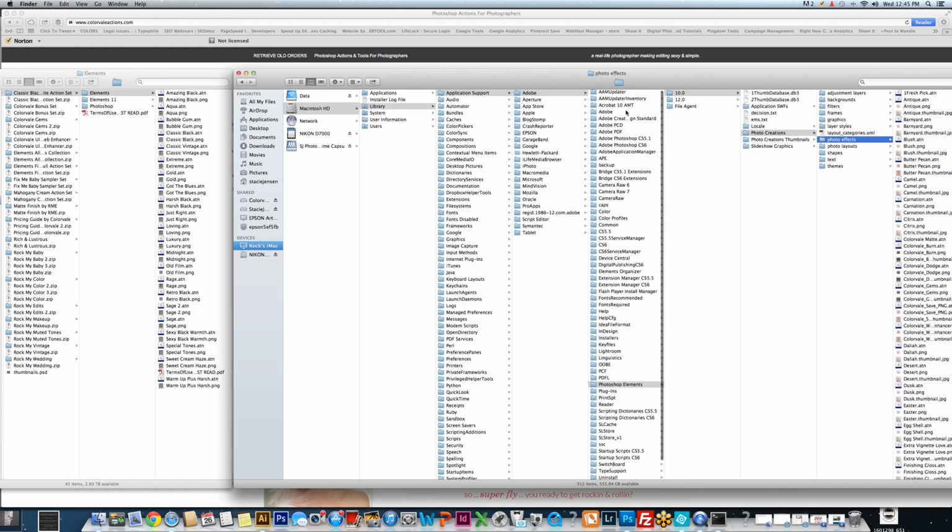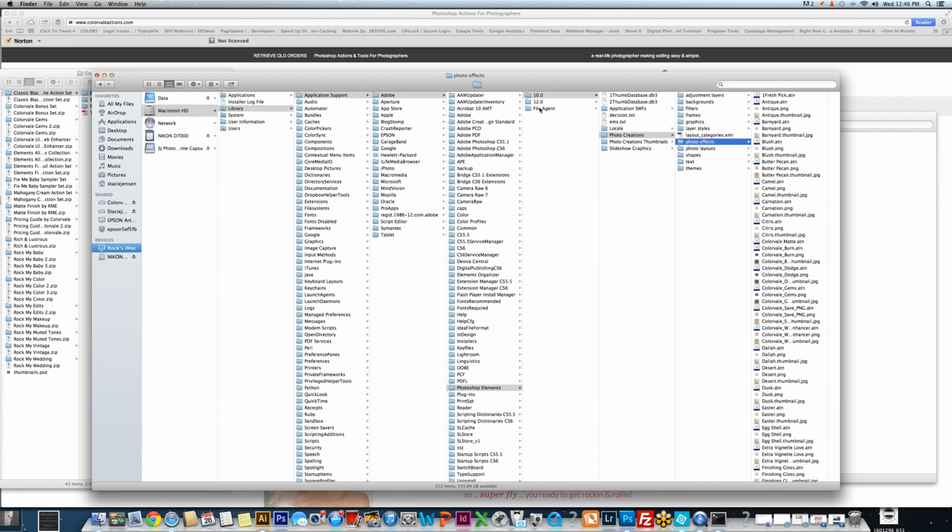You probably will have a lot of folders under Adobe if you're much like me. Generally, photographers will have multiple Adobe items. So you'll have to scroll down to Photoshop Elements. When you click on Photoshop Elements, it is going to give you multiple folders if you own multiple versions of Elements. So I have 2. If you have 2, select the one you want to install it in. We're going to install it in 10.